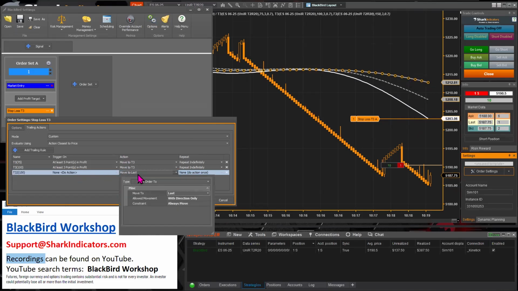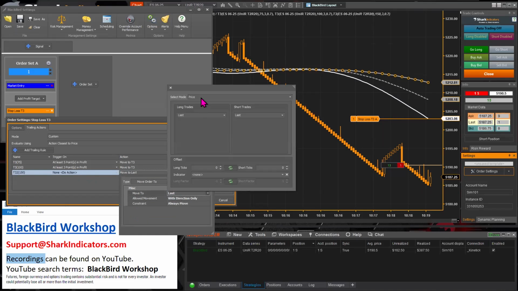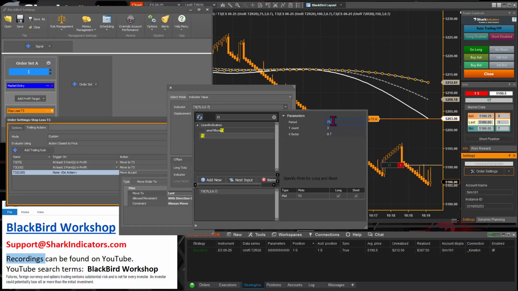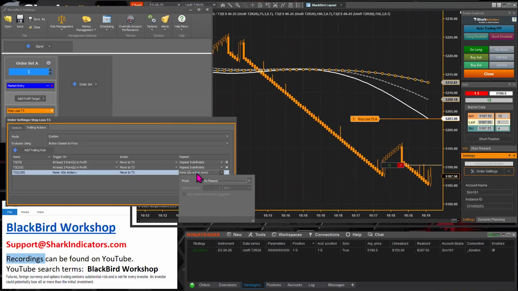So now we just move straight to the action there, set it up to indicator value, go in and modify our period like so, and set our repeat to indefinitely, and there we go. Use event pending. All right.